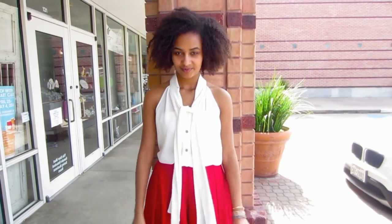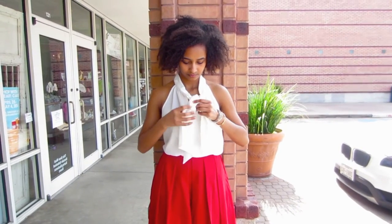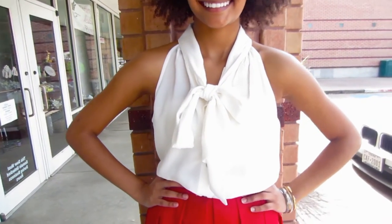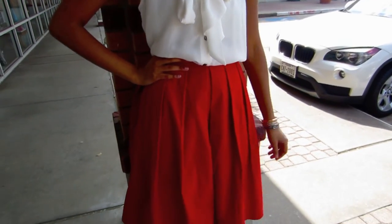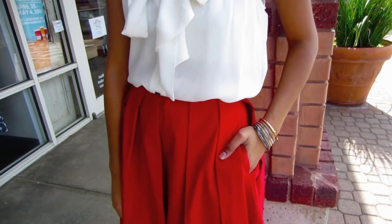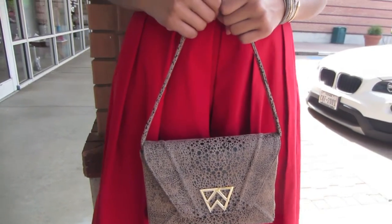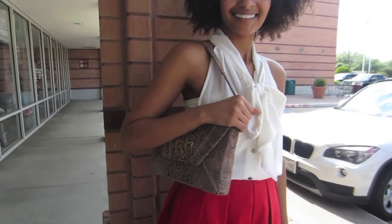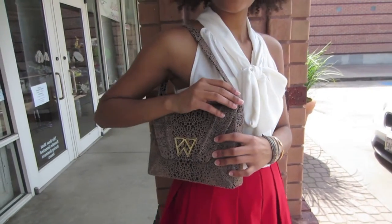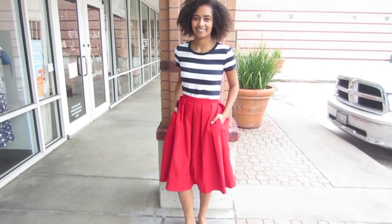For a perfectly feminine look, put on a silk blouse with a fun tie detail, like this Hunter Bell Wilkes top. Wear it with the ties hanging, or make it girly and tie it in a bow. However you choose to wear it, these pieces pair perfectly together. For the finishing touch, add a Kelly Wynn clutch in a neutral color. Wear this bag on your shoulder or hold it like a clutch with any outfit.